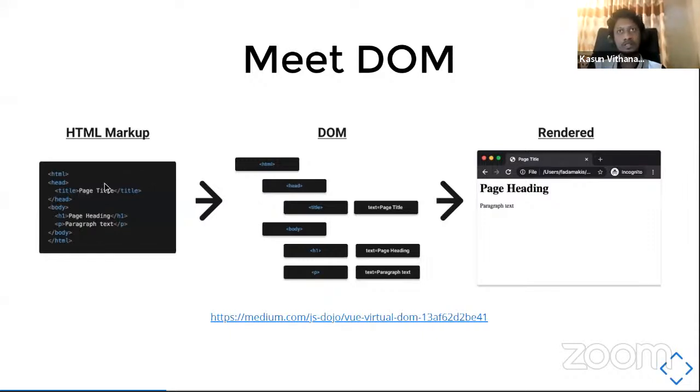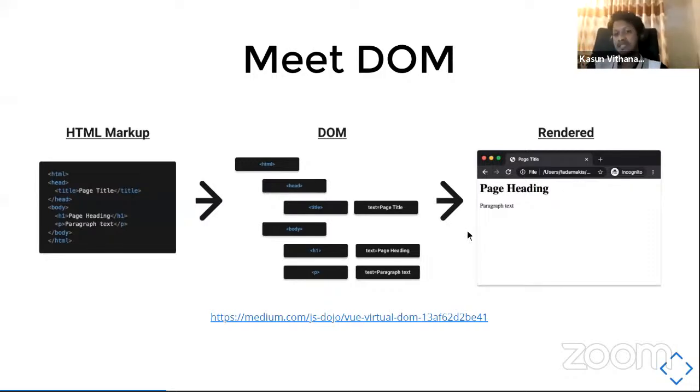Once you load this into the browser, it will parse this file, and basically it will read this file, and then it will build an in-memory representation of this file. So this is known as a DOM. In the DOM, we have separate tags. We have the HTML tag as the root one, and we have head and other tags right there. So we have title and page title as the property, and then the browser will calculate how this page should be rendered to the user, and then it will show this.